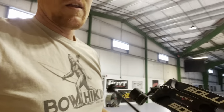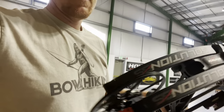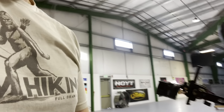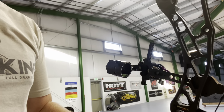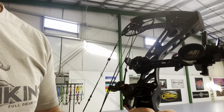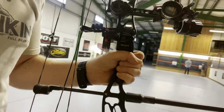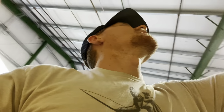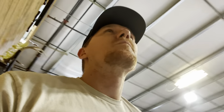That bow is super smooth, easy to shoot. Again, it's the Solution SS from Bowtech, sitting with the single pin Fast Eddie XL, running Spider Archery stabilizers, front and a rear back bar. 70 pounds on comfort. Not quite sure what we're running for speed, but I'm shooting a 500 grain arrow, so I think it's out there quite a bit.